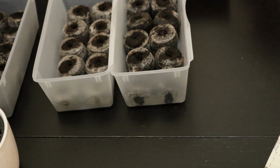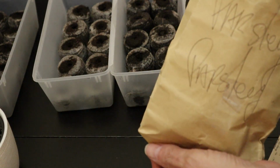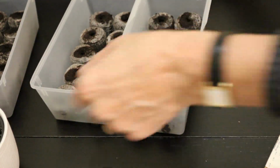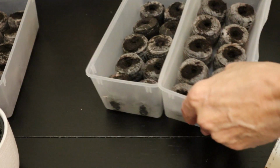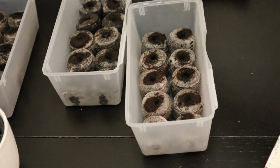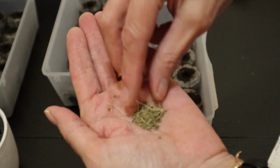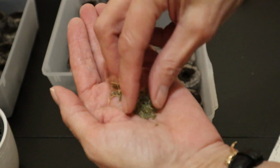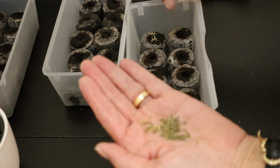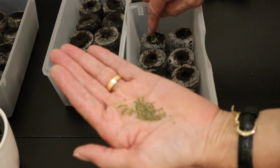Now I have a lot of parsley seed from past years which I have saved, so I'm going to do one of these containers. I've soaked them, and I'm going to do one of these containers strictly of parsley, and I don't care if I put more than 2 or 3 seeds in each one. Got a little bit of stem in there as well, but that won't hurt anything.